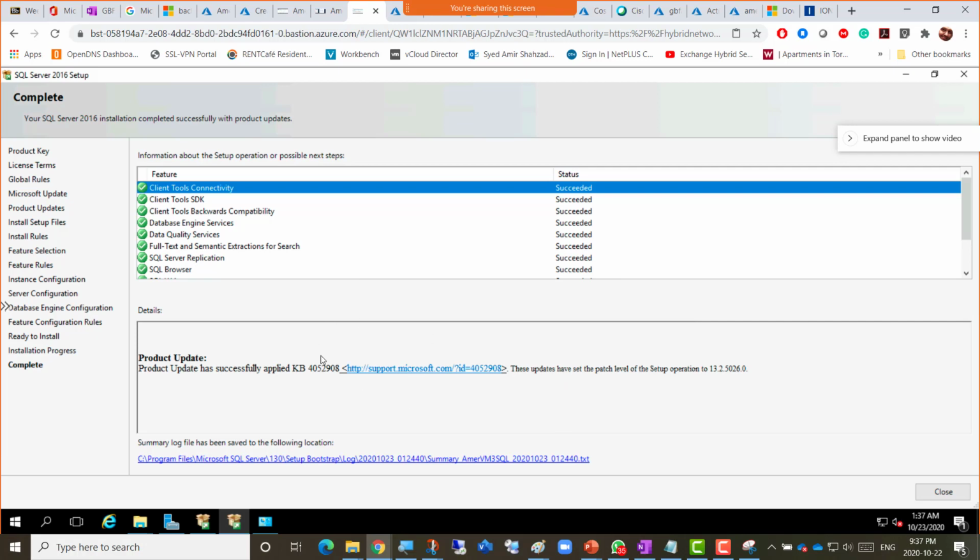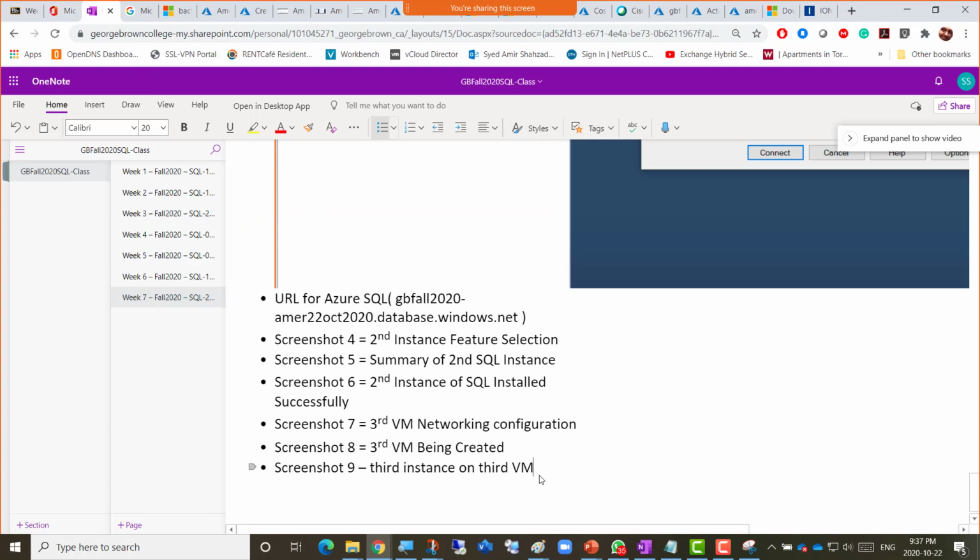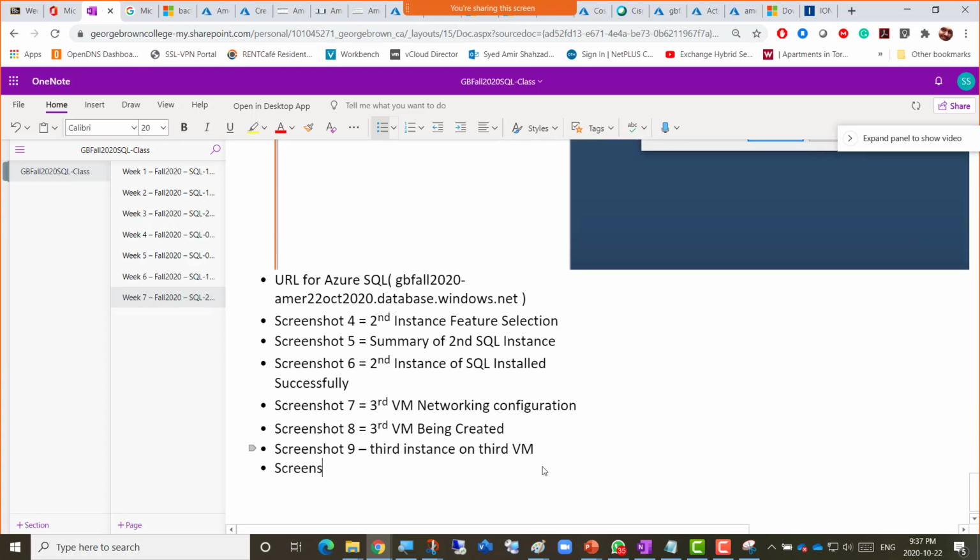Take a screenshot here. So I'll go for the screenshot name here: Screenshot 10, third instance installed successfully.